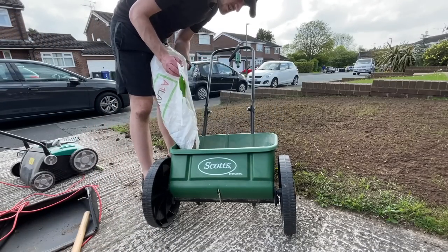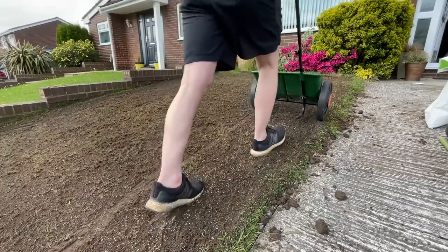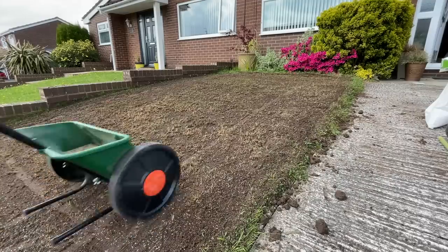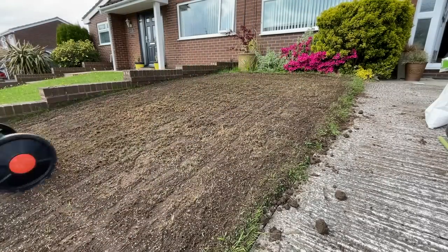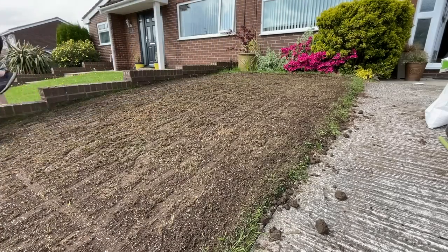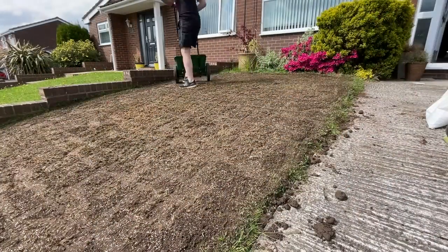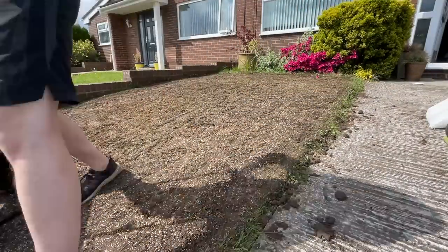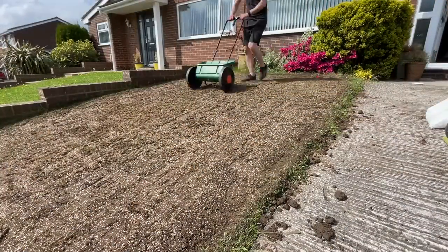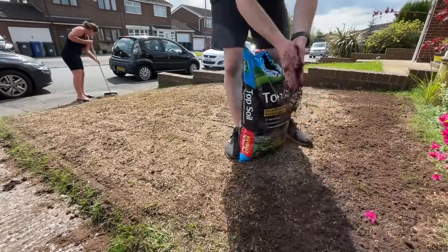The seed I'm using today is the A1 Lawn Premiership Pro Grass Seed Mix. I've used this seed for a couple of years and I would swear by it — it's superb. It goes a nice dark green, you get quite a thick grass blade, and it's hard wearing too. So if you've got a dog going onto it, or if you're walking on it yourself, it's not going to do too much damage and it'll be able to recover more easily. In terms of how much I put down, I put the Scott Spreader on the highest setting — which is 18 — and then do about two or three passes until I see that the seed is quite evenly distributed. You don't want to put too much down where seeds are almost on top of each other. You should be able to see the soil below and each seed should have a tiny little space, because each seed will become one grass plant, which will actually make up multiple grass blades.